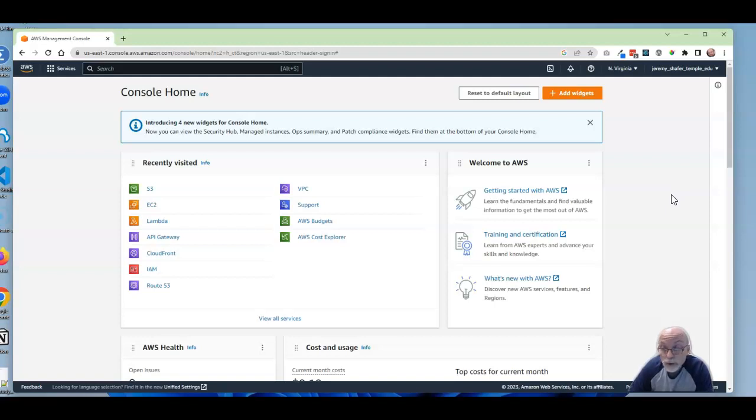You have a choice. You can either use the AWS login that you used in a prior semester, or my account is registered to my first name dot last name email address. So I have it as jeremy.schaefer@temple.edu. That's what I use to register my account. So if you want a completely separate account, you can use your first name dot last name email address at Temple. I just want it to be an @temple.edu address.